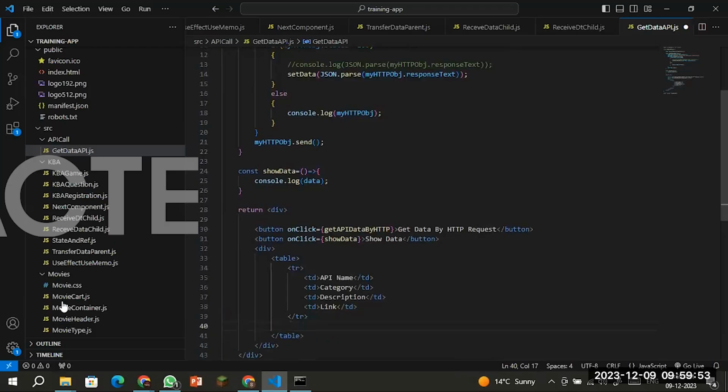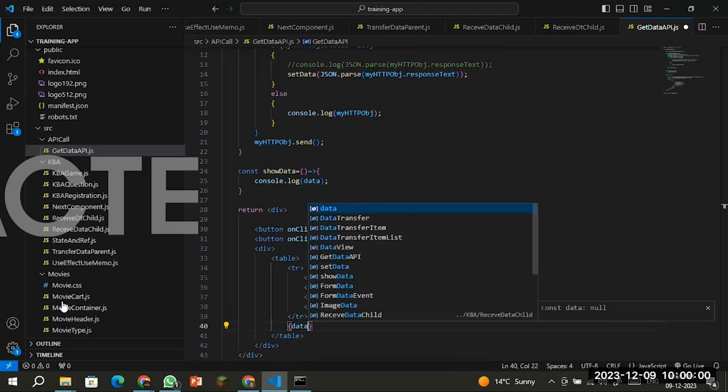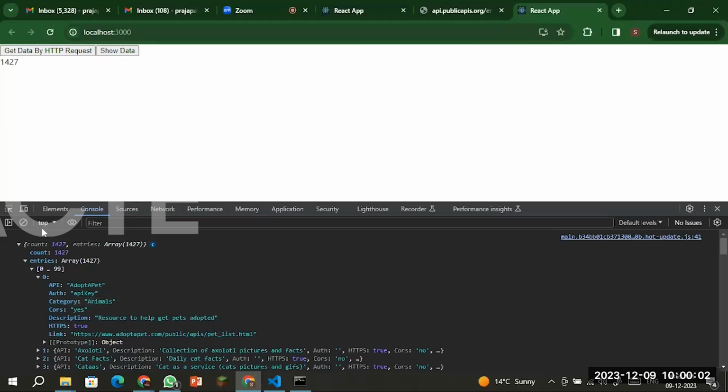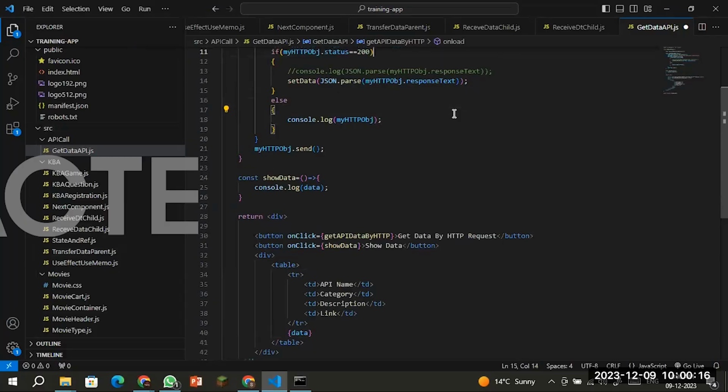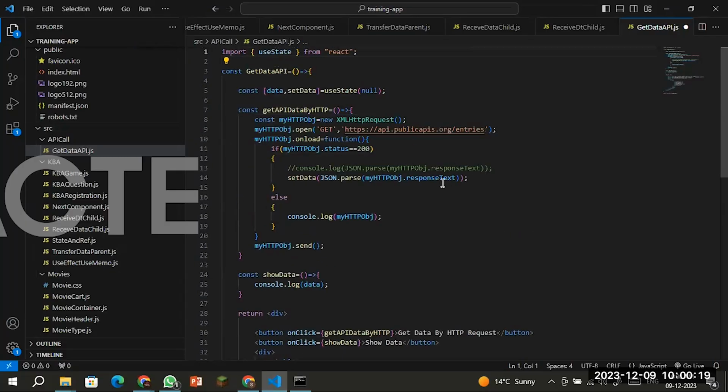Now I need to insert the records. So for records, we have data, and data has two things: the count and the entries. So we need to work with the entries, not the count. Fine. So the data is coming here, and I want to use that data which has only the entries.